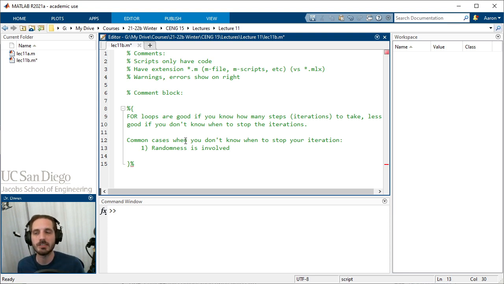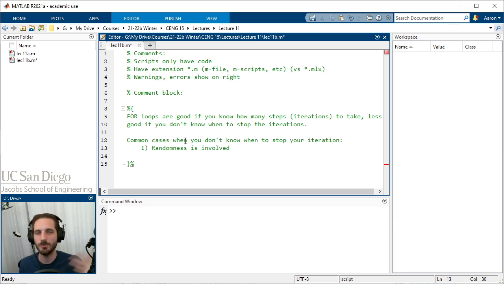But for example, let's say that we were doing our random walk simulation that we were working on for the last week or so. What if you wanted to say, run this iteration until the displacement from the origin exceeds, I don't know, 100 units, whatever the units are that you have on there? There's not really a great way to do that with a for loop.